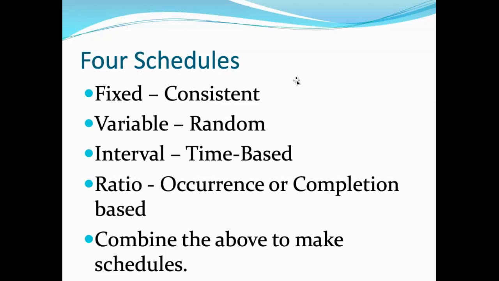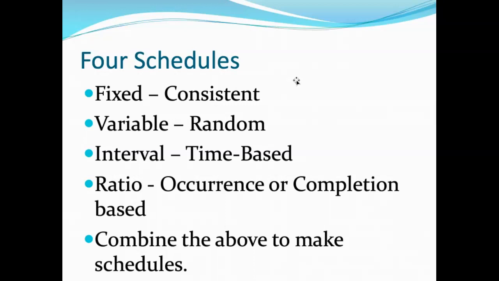So again, the example I used was commissions. So let's say you're selling subscriptions to a magazine. Every subscription, you get a commission. 1-to-1 ratio. And because it goes 1-to-1, it's fixed. If I do it every 3 subscriptions sold, you get a commission. That's still fixed, right? 3-to-1, 3-to-1, 3-to-1. If it's every time it's 3, you get a reinforcement. It's a fixed ratio because it's still a consistent ratio.